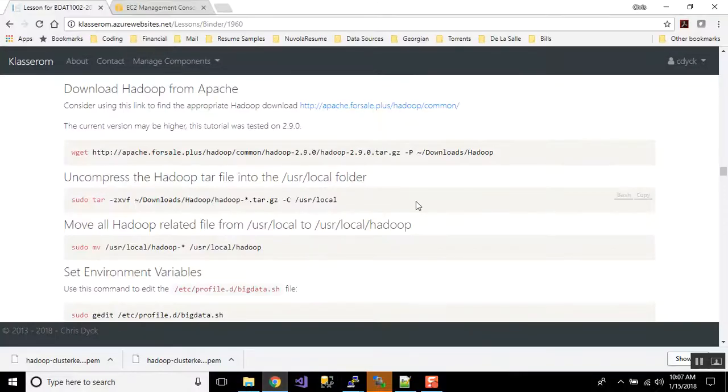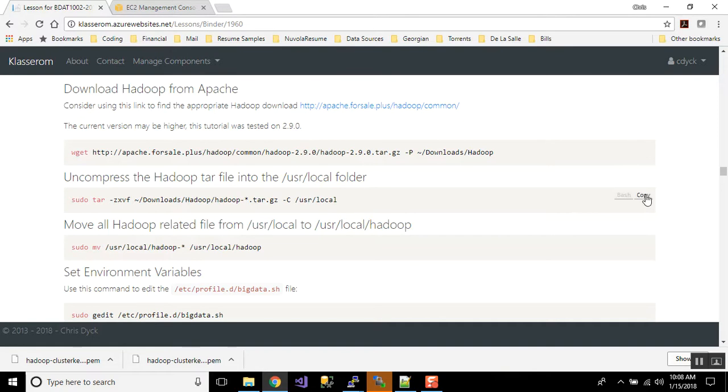The next step is that we are pushing it into a folder that is hard-coded with a version number. I don't like it being hard-coded with a version number because I would just want it to be the Hadoop folder. Your production machines may be slightly different, but essentially that's what's happening.